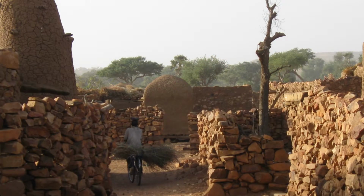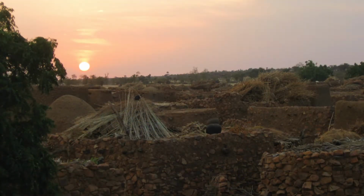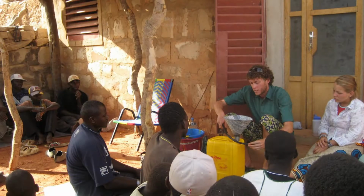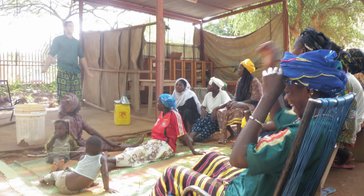So in Mali, we focused on making a cheap urine collector with local materials, and we focused on using a urine fertilizer dose that was sure to show high crop yields. So I went to a bunch of local groups in my town and several surrounding villages and made the case for urine fertilizer. And many puzzled looks and awkward giggles later, I had a small pocket of people that were willing to give it a try.